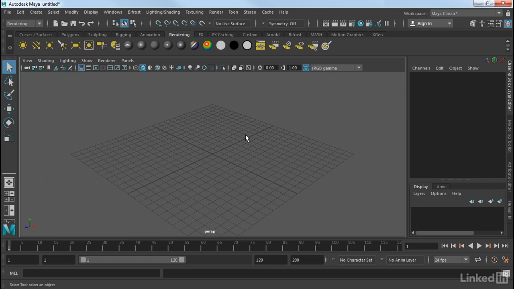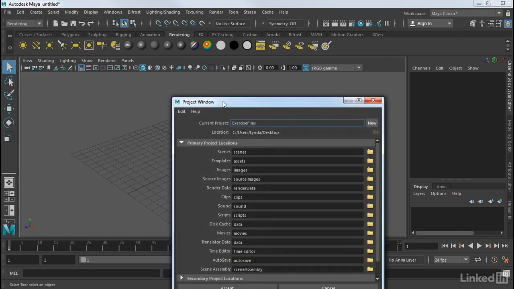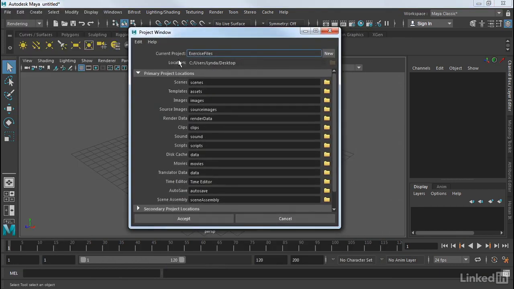Now, if you're starting up a project for the first time, you can also use Maya to create your own projects. So all you have to do is go File, Project Window, and this allows us to set up a project. So we can give it a location here, we can give it a name, as well as names for all of the different types of folders. Now, I'm using the defaults, and if we want, we can hit Accept. Now, I already have the project created, so I don't need to do that. But if you were to create a new project for yourself, this is where you would go.